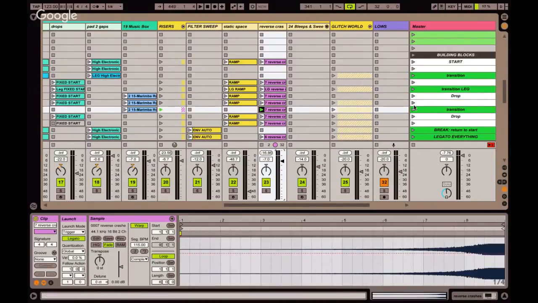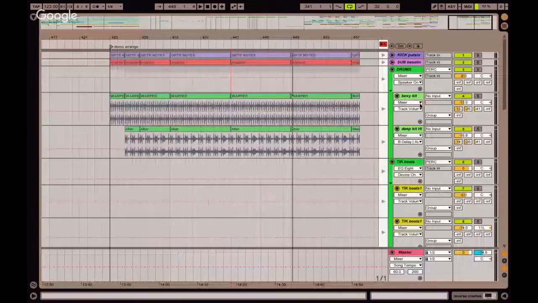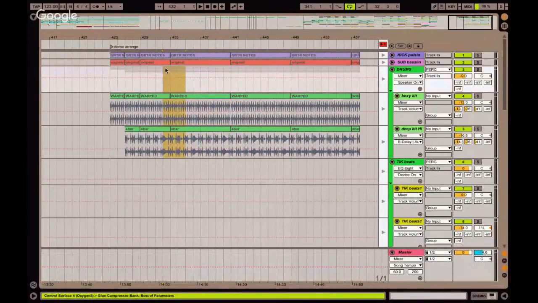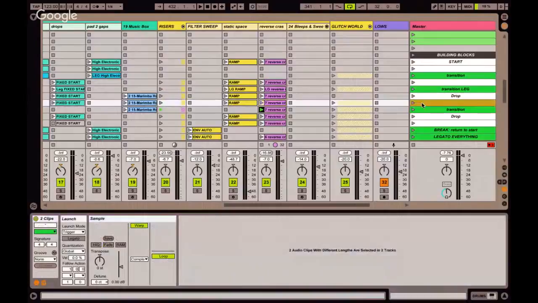I'll make it nice and loud. This is how you continue a long filter sweep or a riser or a reverse cymbal or anything. It's how you continue across song sections. So if you're in the arrangement and you have a filter sweep that goes, I don't know, like that across a bridge between sections, you can still do that in session view without having a cut off sound. Let's listen.